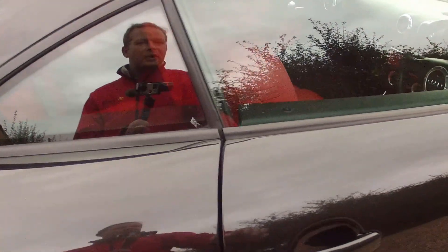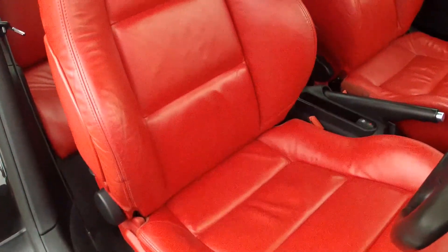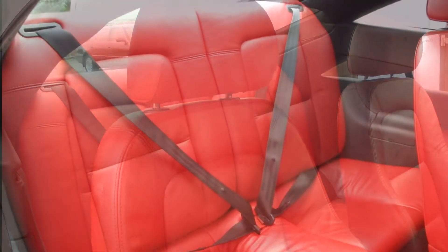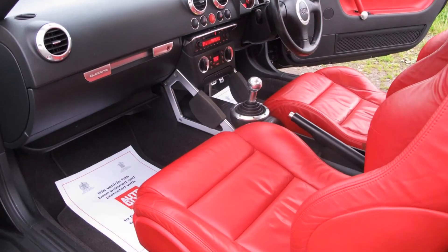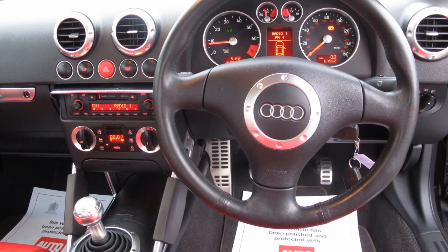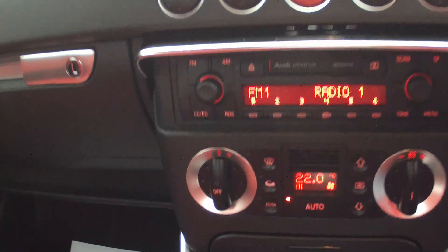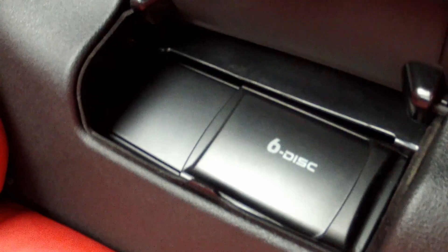This car is finished in brilliant black with red leather interior. All the seats are in excellent condition, both in the front and in the rear. The red leather interior makes an extremely good contrast in this car. All the trim is in extremely good condition with brushed stainless steel inlay. It has digital climate control and an upgraded Bose stereo system with a 6 disc changer.